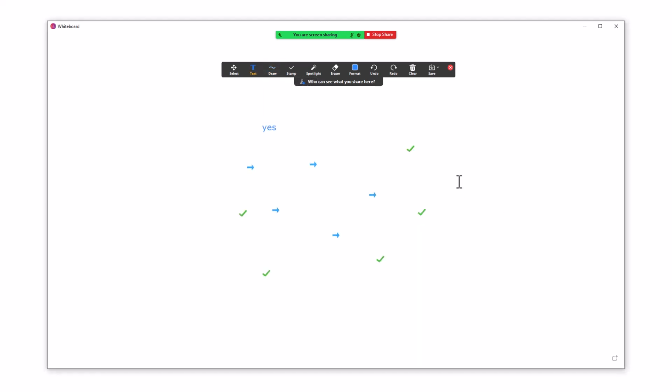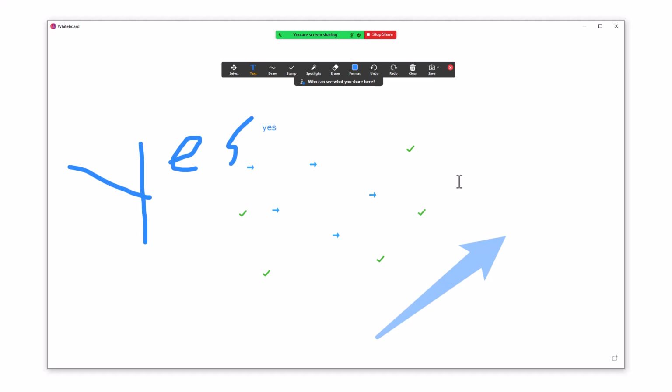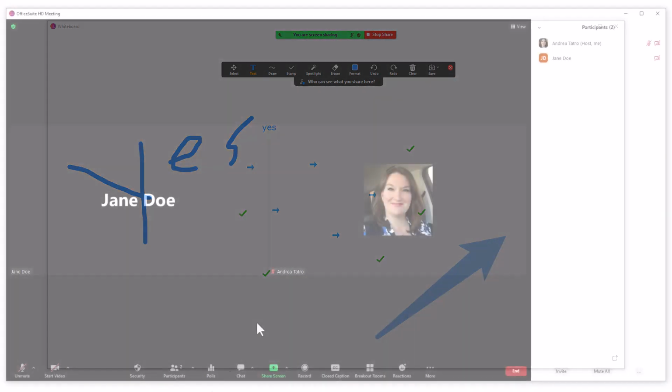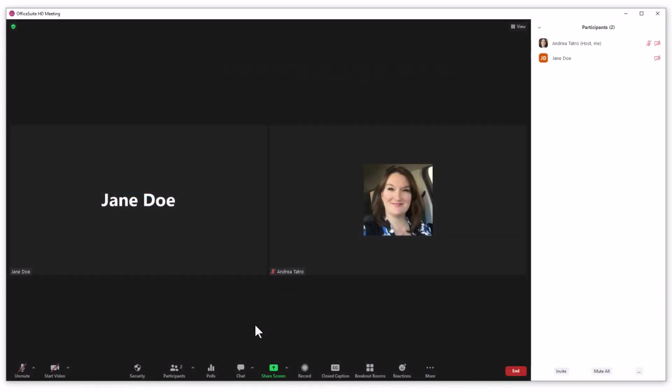You will be able to see in real time all of the things that your participants are adding to your whiteboard. And as the host, you will be able to briefly see who is typing each of the different annotations. Then, once you are done as the host, you can clear all drawings, just your drawings or your participants' drawings, and you have the ability to save the whiteboard by clicking the Save button, and it will save it as a PNG file.